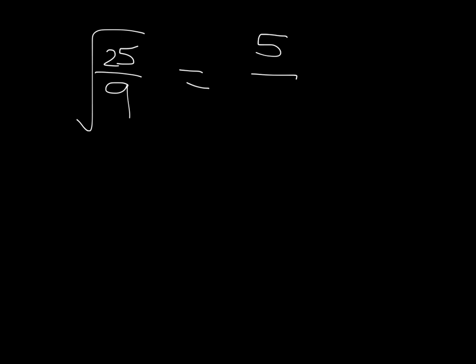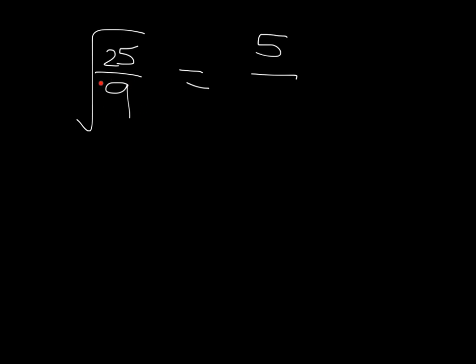The very last thing I want us to look at is how, for example, would we work out what the square root of 25 over 9 is? Well, what does square root mean? You're trying to find out the number which, when multiplied by itself, will give you 25 over 9. Well, let's think about what would need to be in the numerator so that when you multiplied it by itself, you'll get 25. Hopefully, you can immediately see that answer is 5.